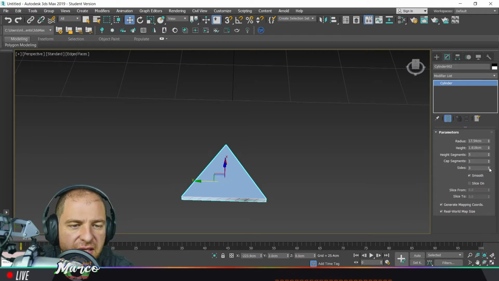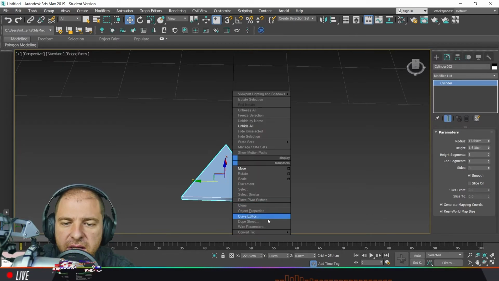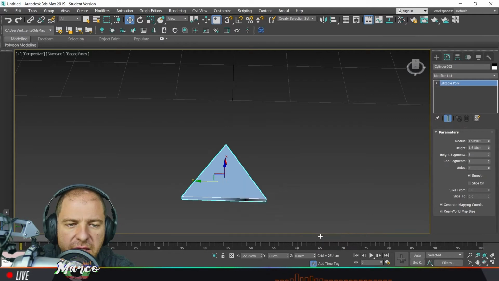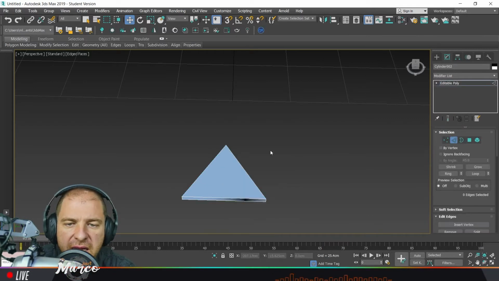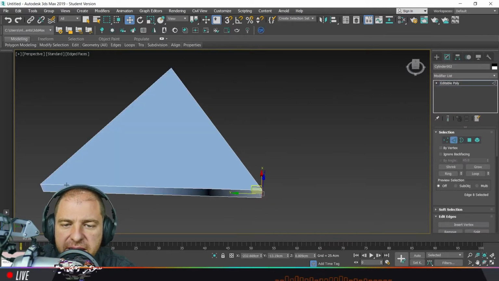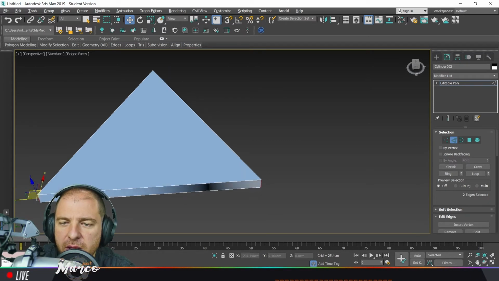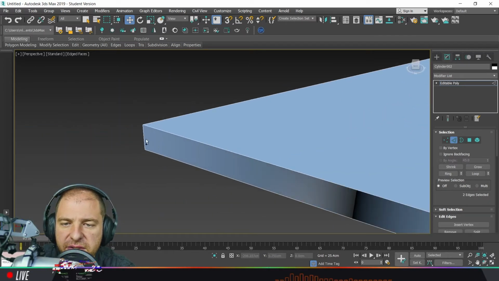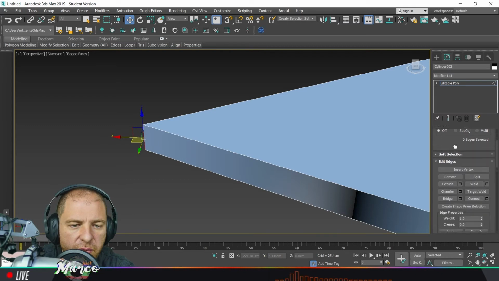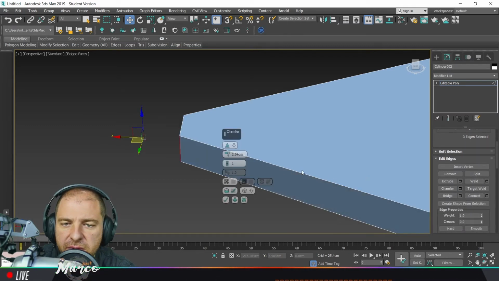I press F4 to see edges. I make this as a triangle, no segments, then right click, convert to editable poly, and I will simply select these edges. I will use chamfer to chop those corners.